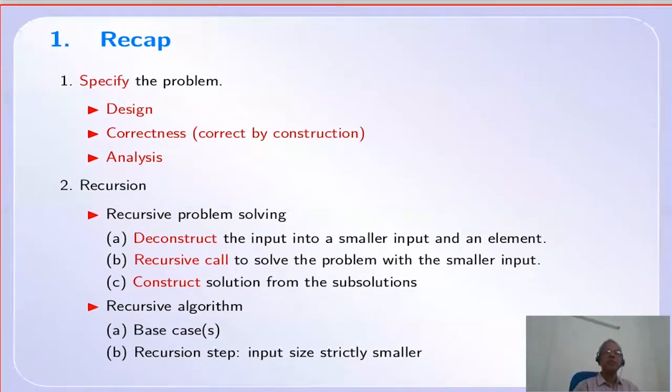And finally, we have to analyze the efficiency or the performance of the algorithm. We have not yet discussed what we mean by analysis of the efficiency of the algorithm. But in simple words, we said the efficiency of the algorithm is measured in terms of how long the algorithm takes to run to completion, and then how much memory space is required by the algorithm to run to completion. So we are interested in analyzing both running time and memory space. Very often we do only running time.